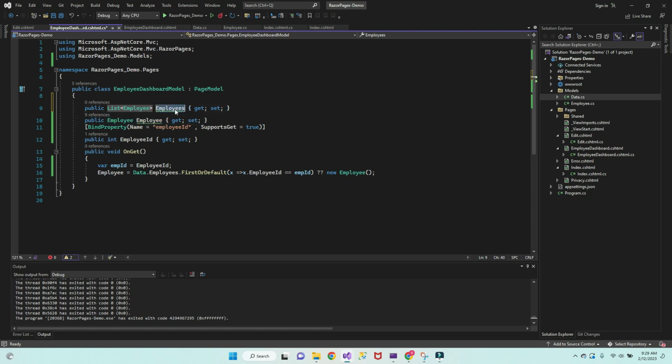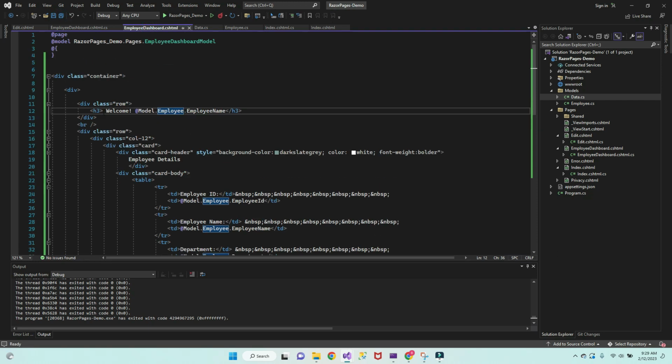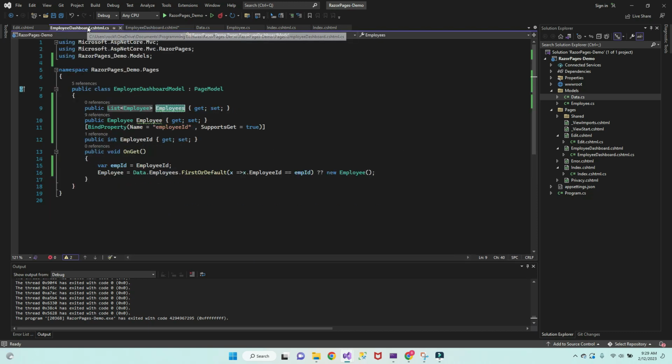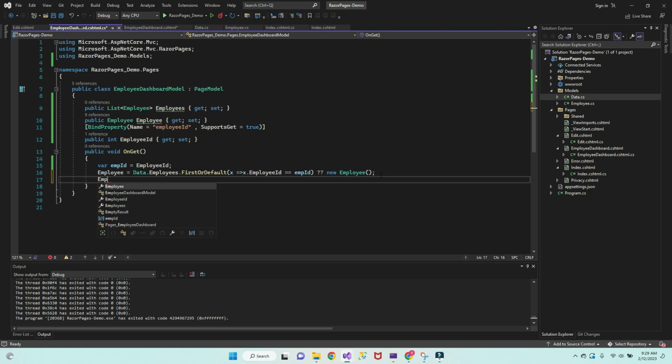So now we have this employees property exposed. If we go over to this place and I type something, let's say I add Model like that and then employees, you see now we can see employees with the S already available here to be used. That's why it is important for us to set it over here. Now that we have it here, we need to put the values inside by calling the data method to pass us all of the employees this time around.